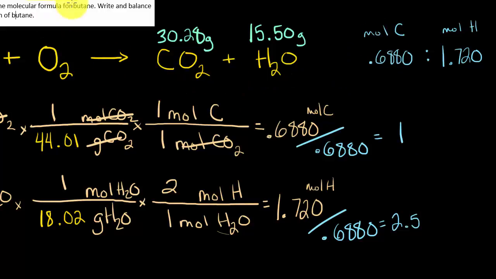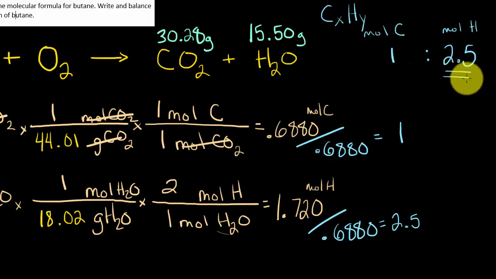If we were to rewrite this ratio up here of moles of carbon to moles of hydrogen, this ratio is a lot nicer looking. So we have 1 mole of carbon for every 2.5 moles of hydrogen in this formula, CxHy. But it's still not quite good enough because we're not really supposed to have fractions like a half in our subscripts. And so what we have to do now, if we still don't have whole numbers, is multiply these numbers by whatever whole number will give us a whole number ratio here.